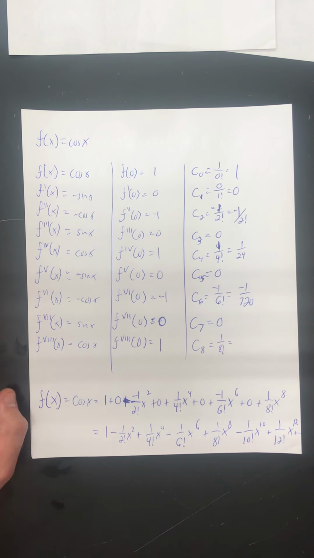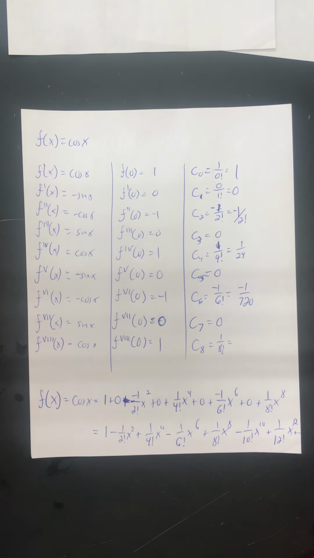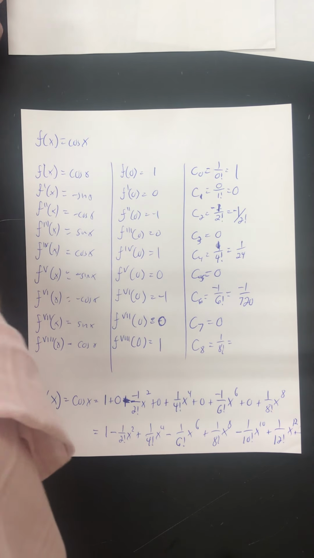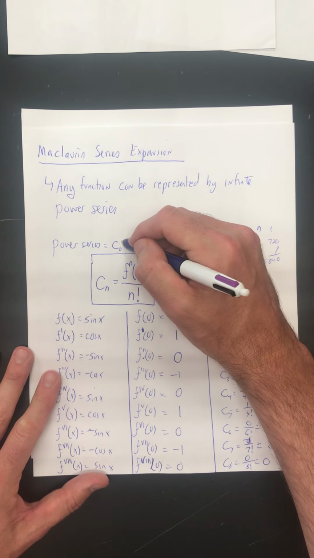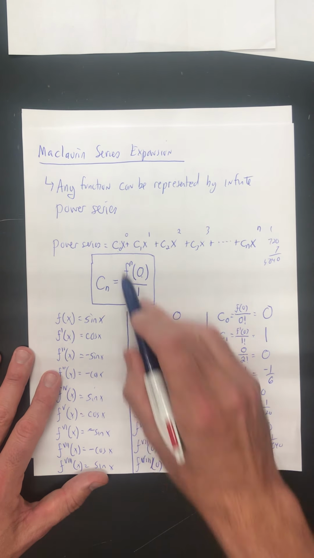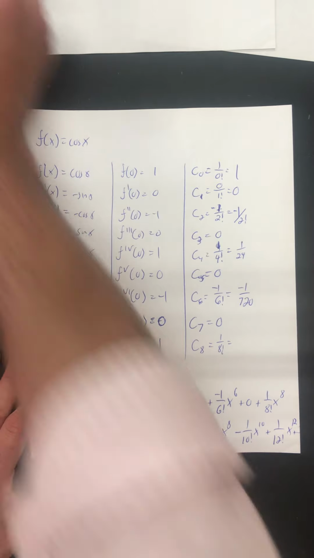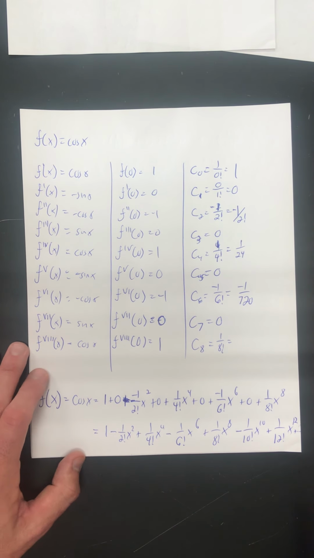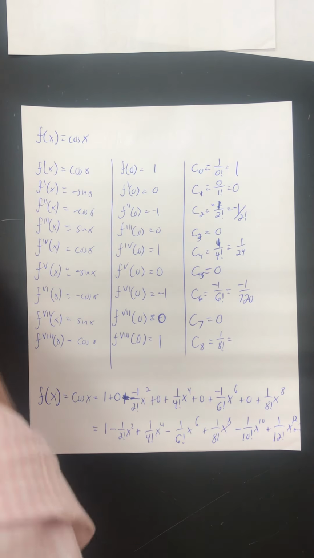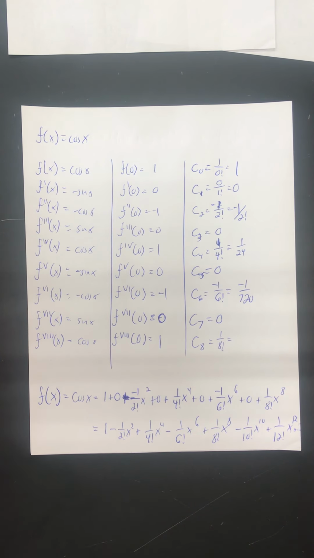Now, once again, interesting thing here is I have an alternating series. And if you notice here, 2, 4, 6, 8, 10, 12, what's this one actually? Technically, if we go back to here, there is an x, but it's x to the 0, to match the coefficient, which is 1. So that is still what we have as even terms. Cosine is an even function. Oh my God, it kind of comes together. So that is the pattern of doing the Maclaurin series expansion.